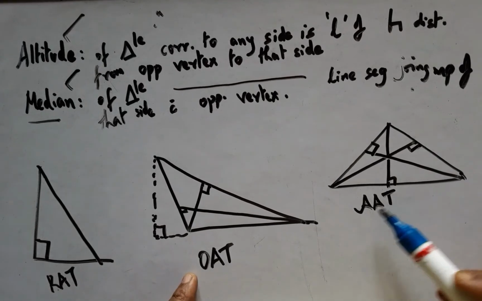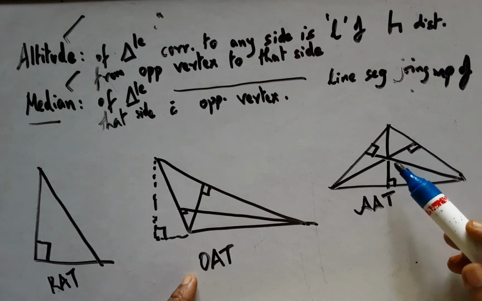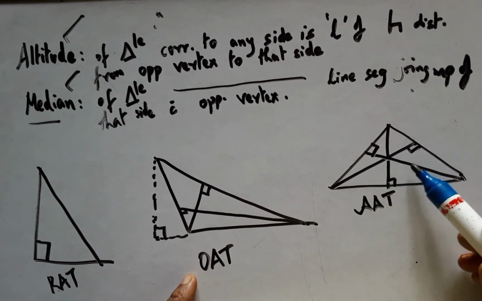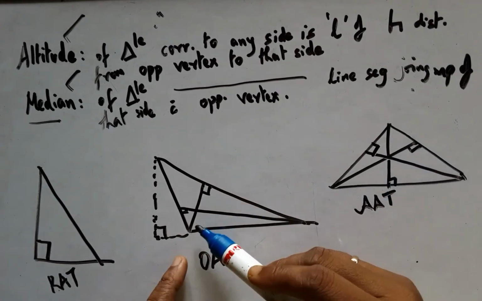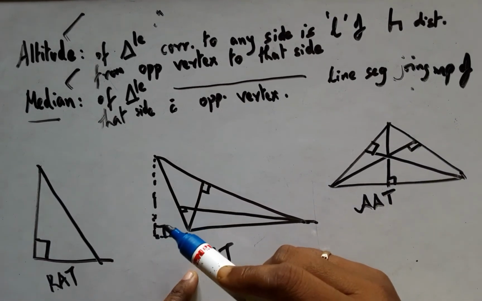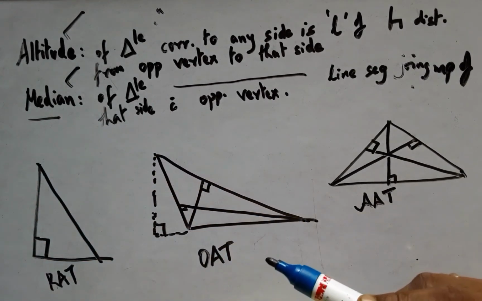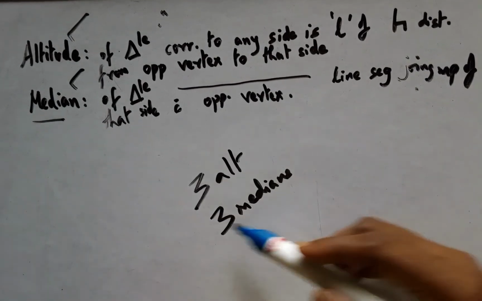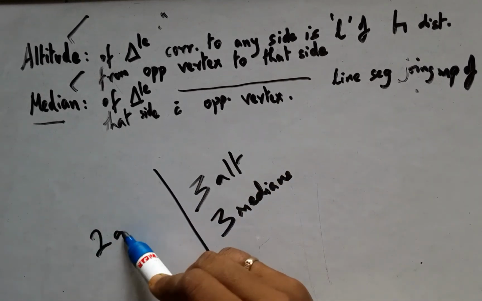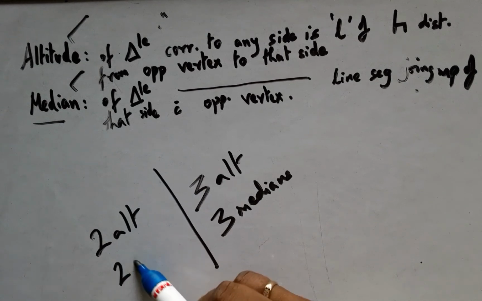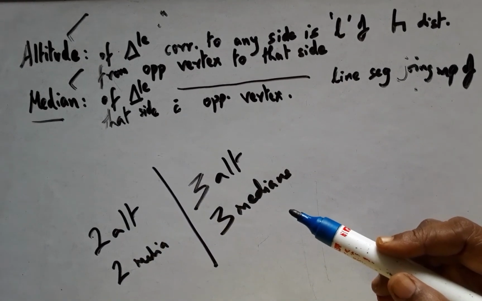So you can watch out for an acute angle triangle, isosceles or equilateral or a scalene. All the altitudes lie within the triangle, whereas for an obtuse it is outside the triangle. For a right angle it is on the triangle. That is what we say. There are many theorems related to altitudes and medians. Not only these three things, there are also theorems related to two altitudes and two medians, and we shall keep on studying them in the examples following herein.